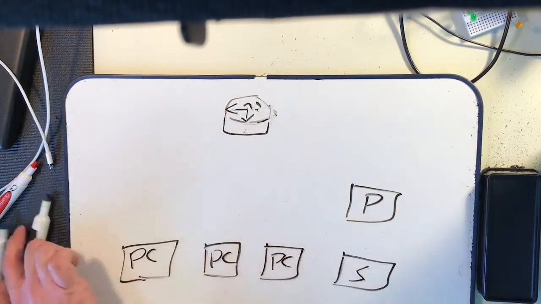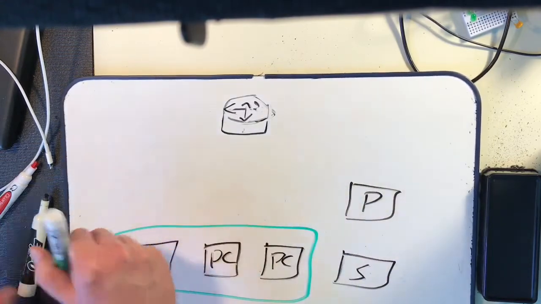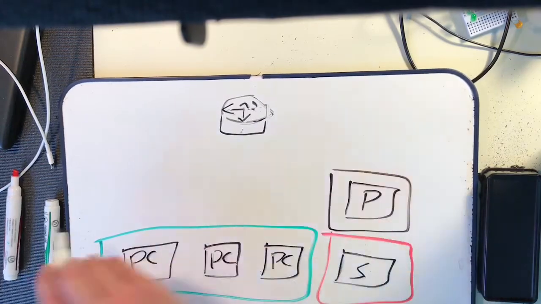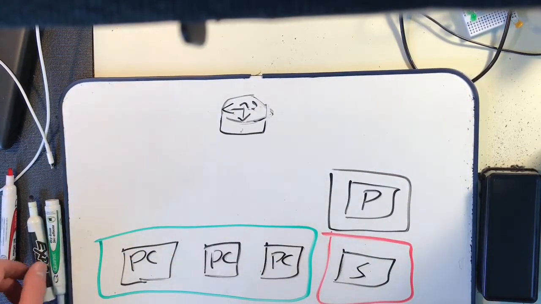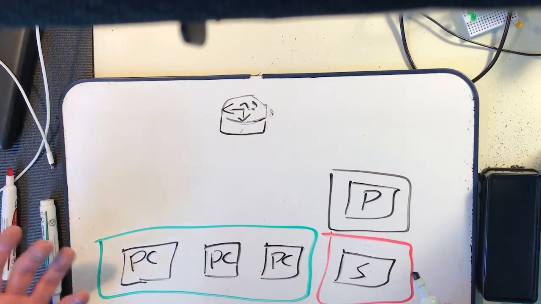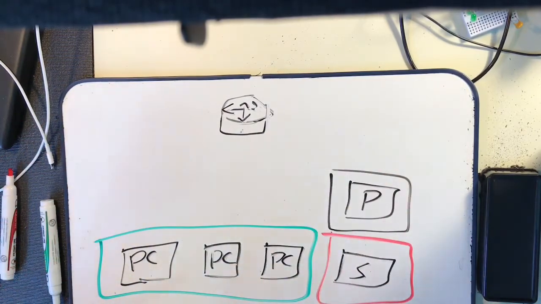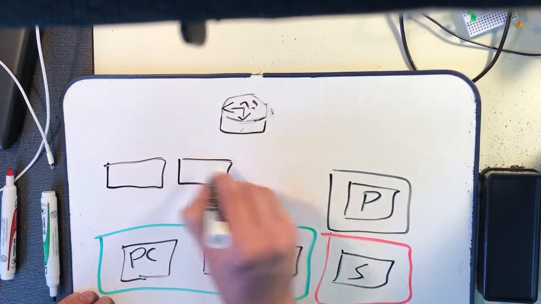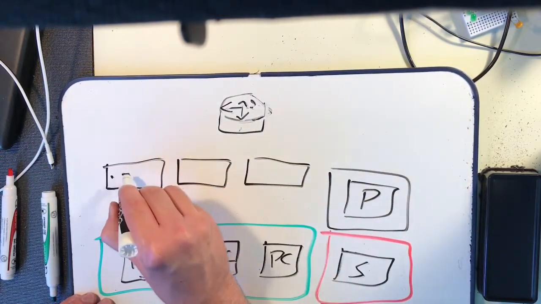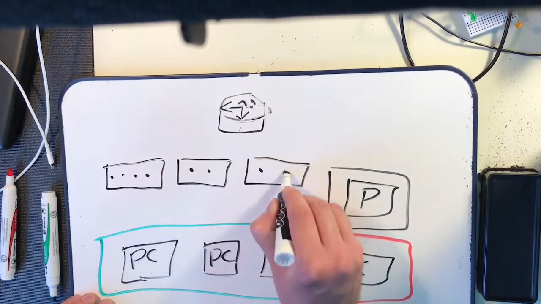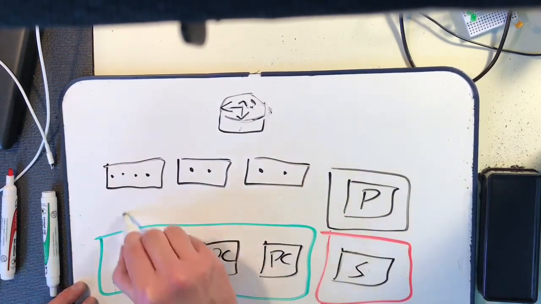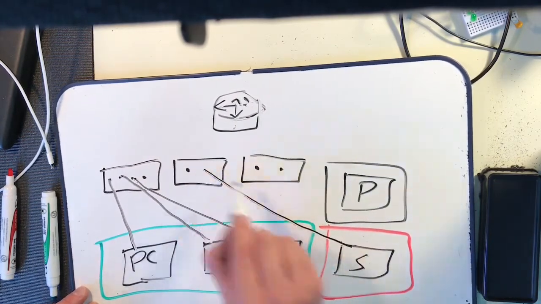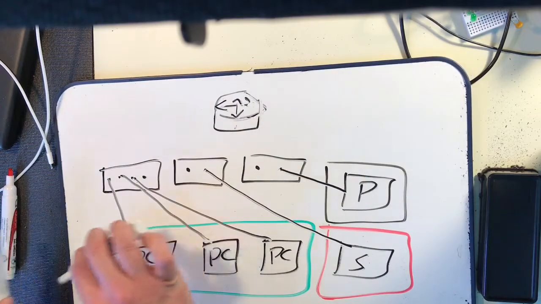Now, same thing as before, these are now on their own networks. So we want to be able to control where that traffic is going to and coming from. So in this case, instead of connecting them all to the same switch and just messing things up, we would need to have three different switches. And the PCs would connect to one switch. The server will connect to one switch, and the phone will connect to its own switch.